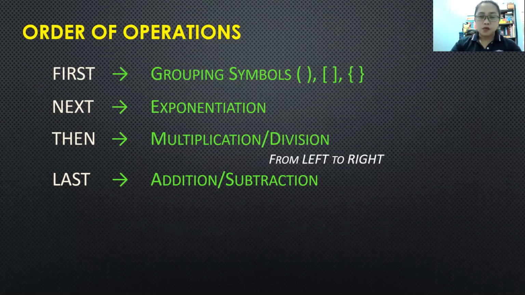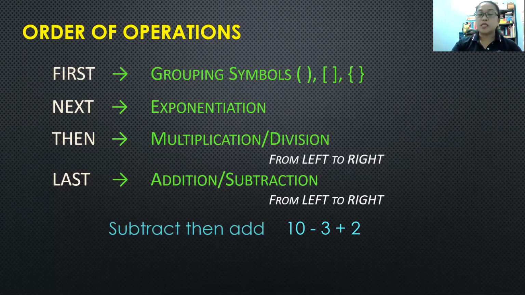But if you are given 10 minus 3 plus 2, hindi yan addition muna bago subtraction. Kasi kagaya nga na nabanggit ko, naka-tie up na naman sila. Okay, magkasama sila doon sa isang level. Ibig sabihin, kung alin ang mauna sa kanila, yun ang unang i-perform. So in this case, we perform the operation from left to right, meaning we subtract and then add. So 10 minus 3, that's 7, plus 2 will give us 9.